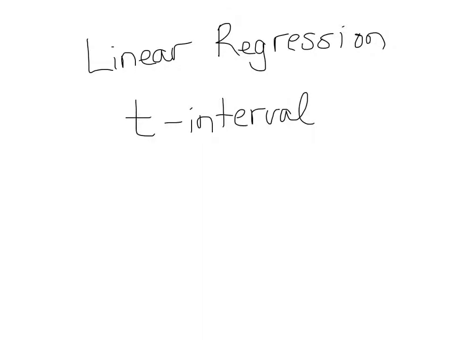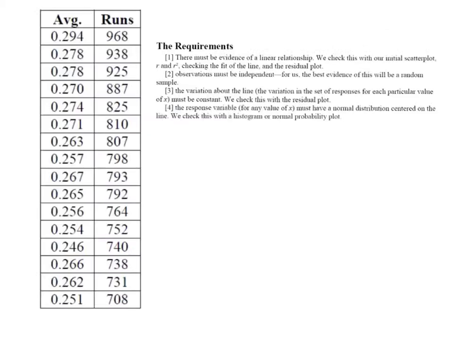Alright, so we're going to take a look at linear regression t intervals in this particular video. Going to be using your calculator again, so make sure you have that out. And we're also going to go over a Minitab output and look at what's going on with this. So let's advance to the next page and take a look at what's going on.